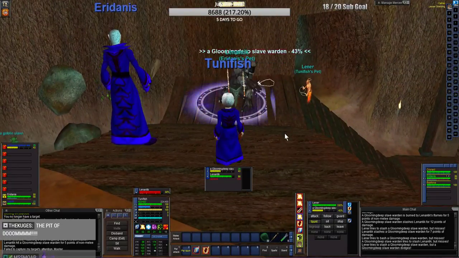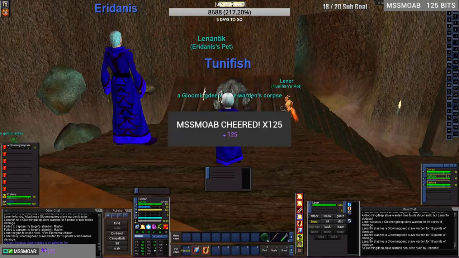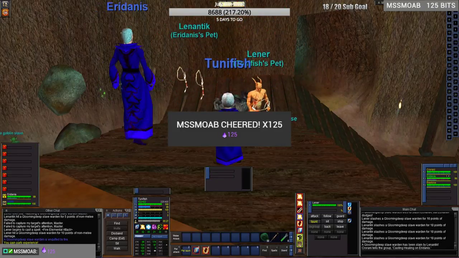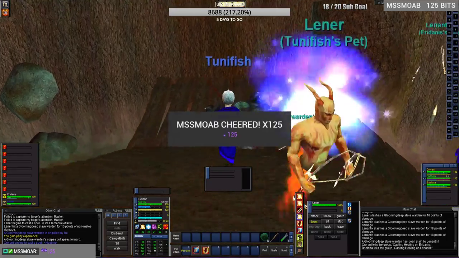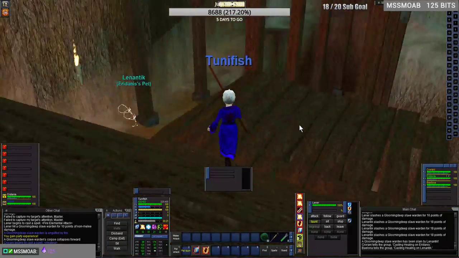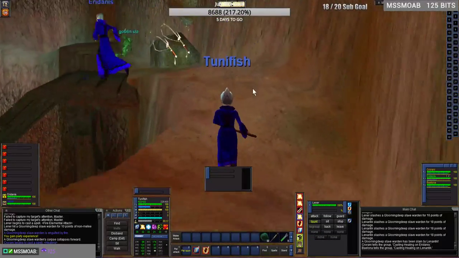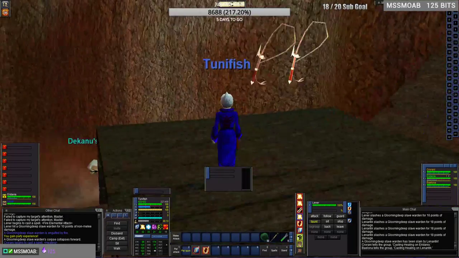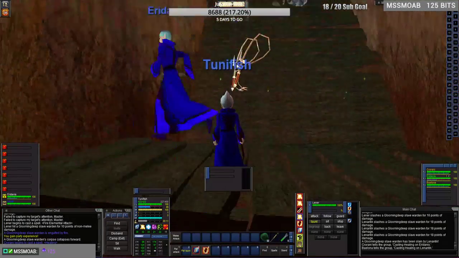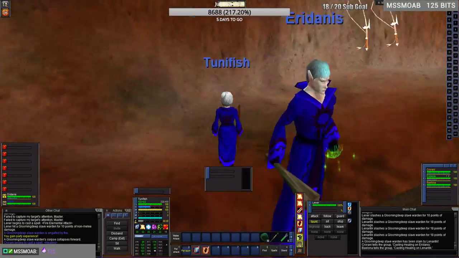Oh, that's cool. Okay, I set you as main assist. I now see a ring around whatever you're targeting. Okay, is that what that is? 125 bits. Thank you, honey. Getting some really good bit ads. I mean, ad bits, it seems like. Okay. The pit of doom.